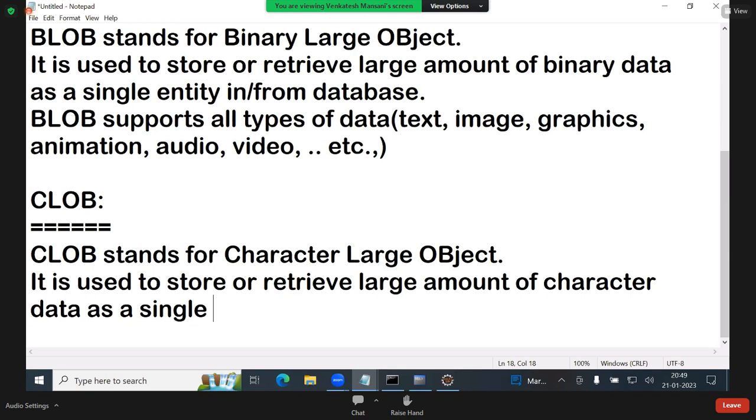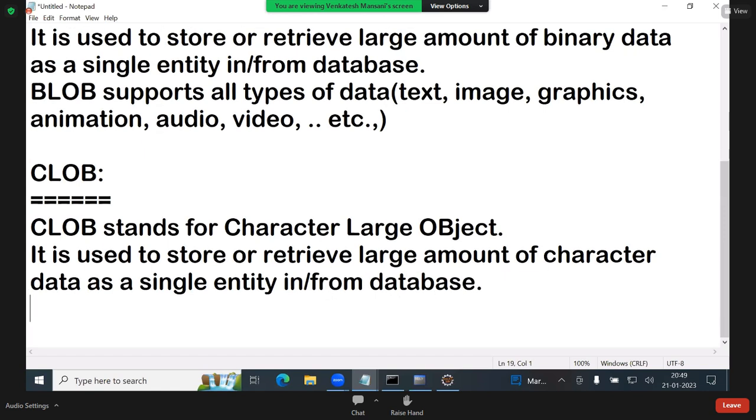It is used to store or retrieve a large amount of character data as a single entity in or from a database. So with this blob and clob, now images, audio, videos also we can store in a database.